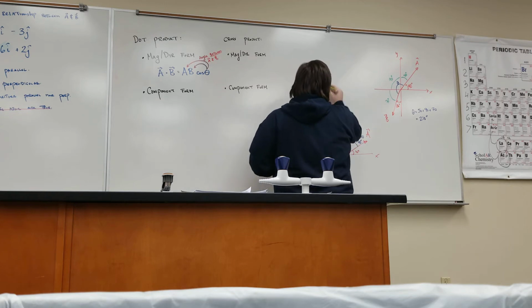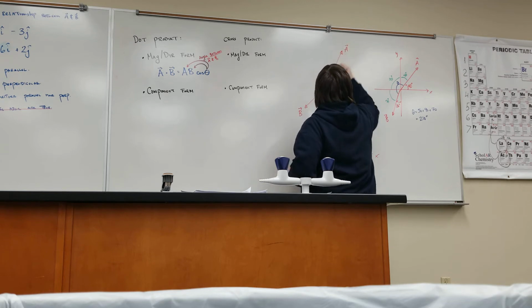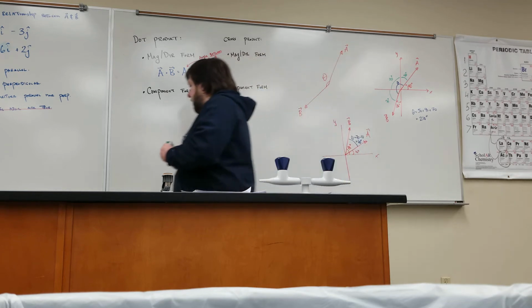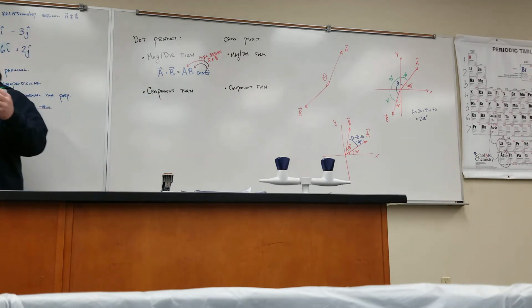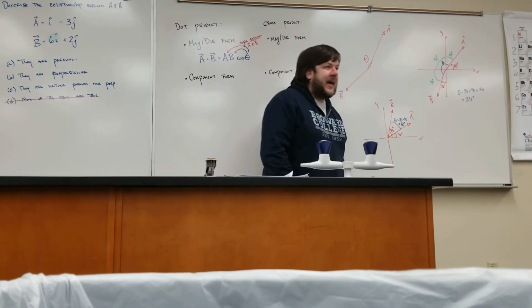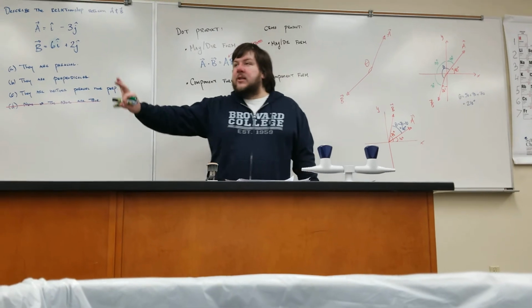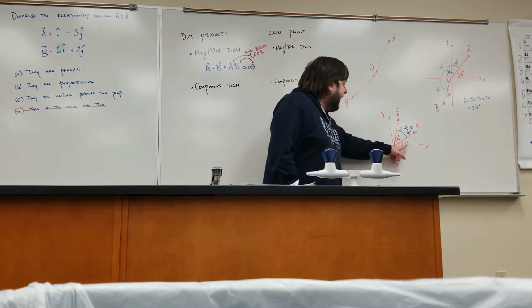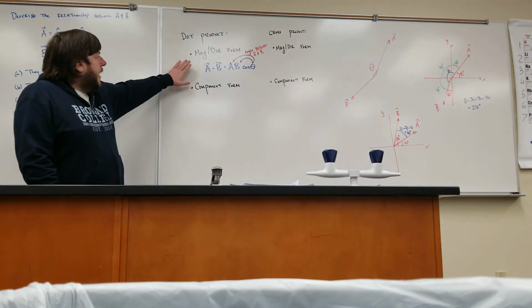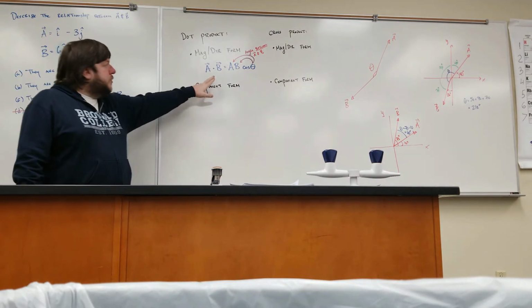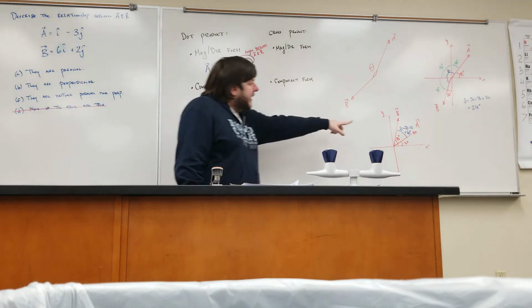Actually, I should have typed this picture up. I'll just leave all that up for now. So if you're given the vectors A and B in magnitude and direction form, if I told you that A had a magnitude of 3 and pointed at 10 degrees counterclockwise from the x-axis, and B had a magnitude of 7 and pointed 70 degrees counterclockwise from the x-axis, then you would have all the information you needed to compute the dot product in magnitude and direction form. You'd know A, you'd know B, and you can easily find theta.